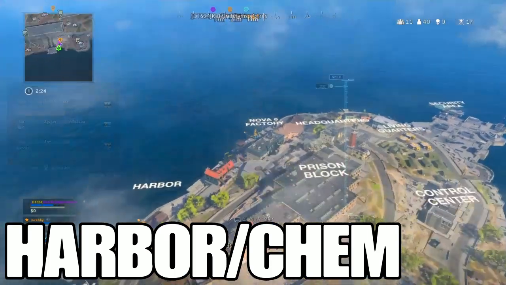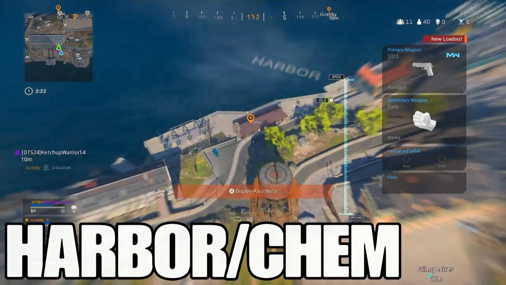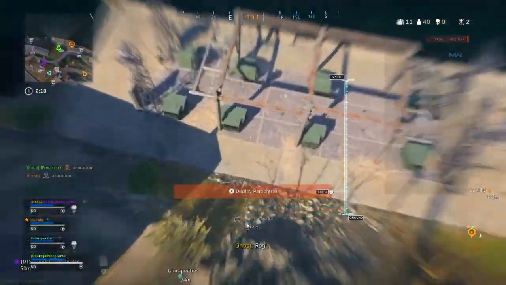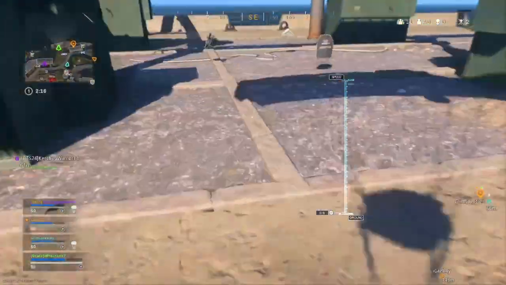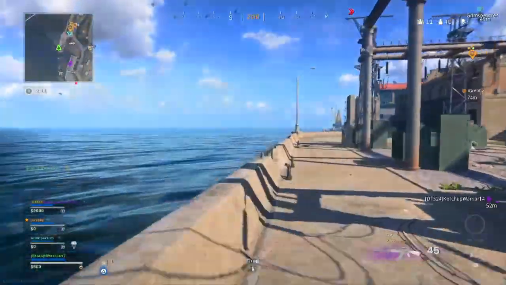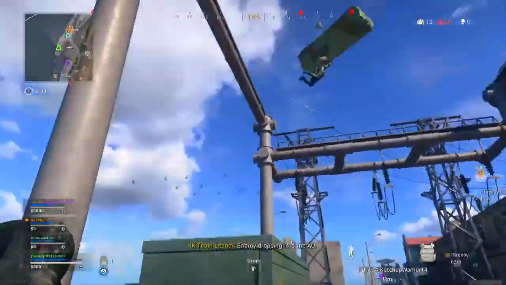Now, if you are a newer player, you might be looking for somewhere less hectic to land. So this is where the Harbour area will come into play. And I've also put /chem, so I'll talk about that second. But if you land in my Harbour, you can loot this little area and that building there just in front of me.